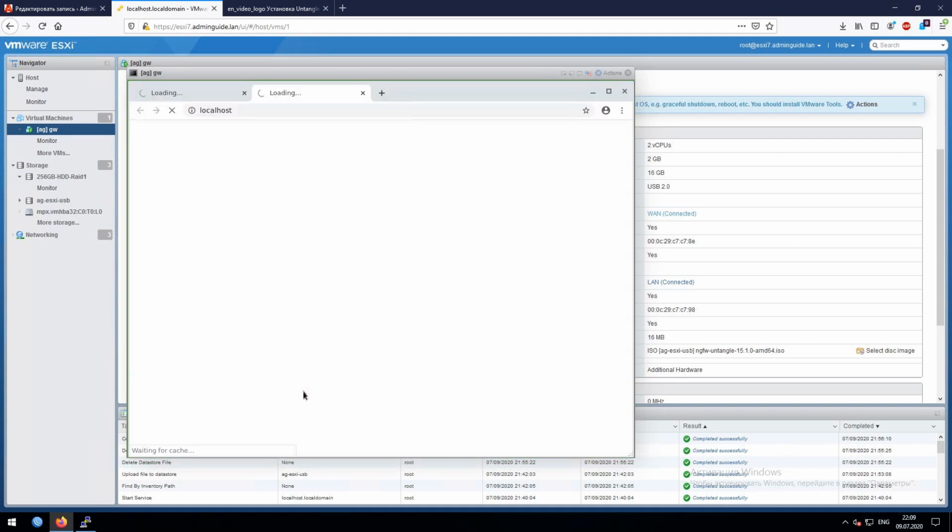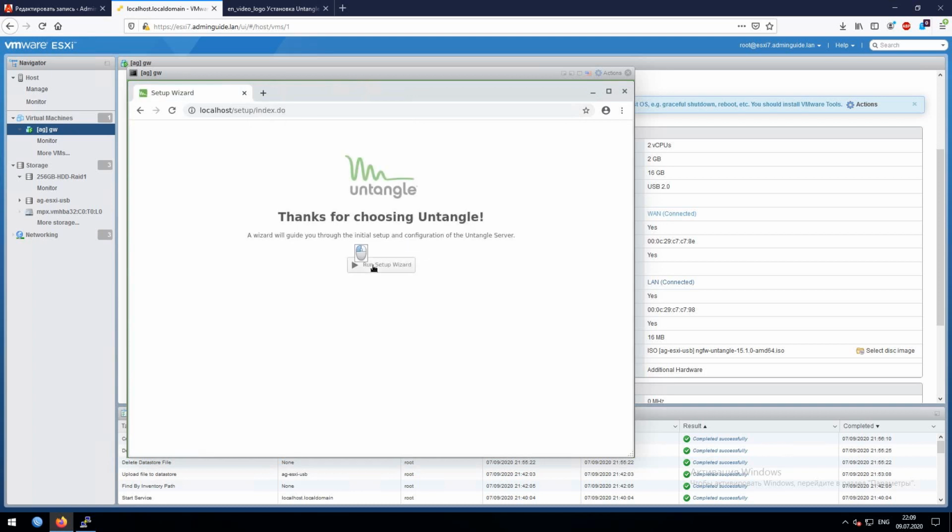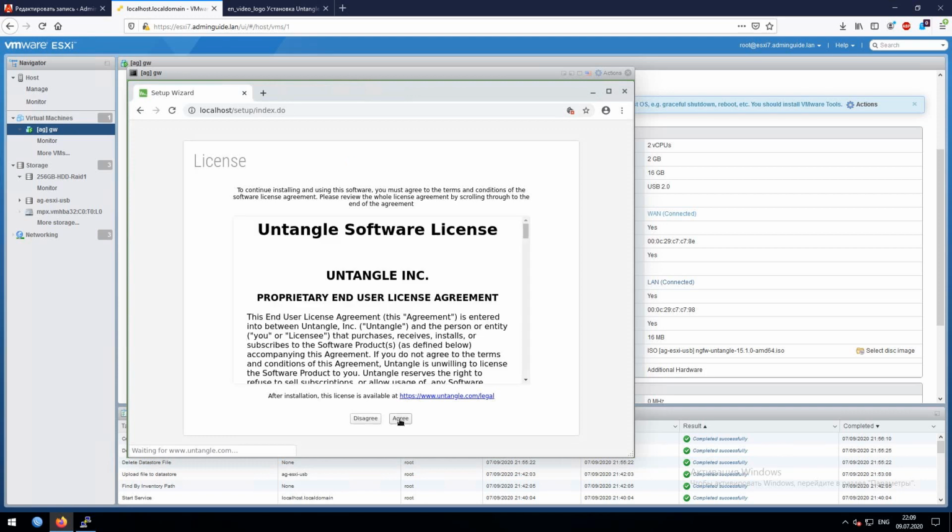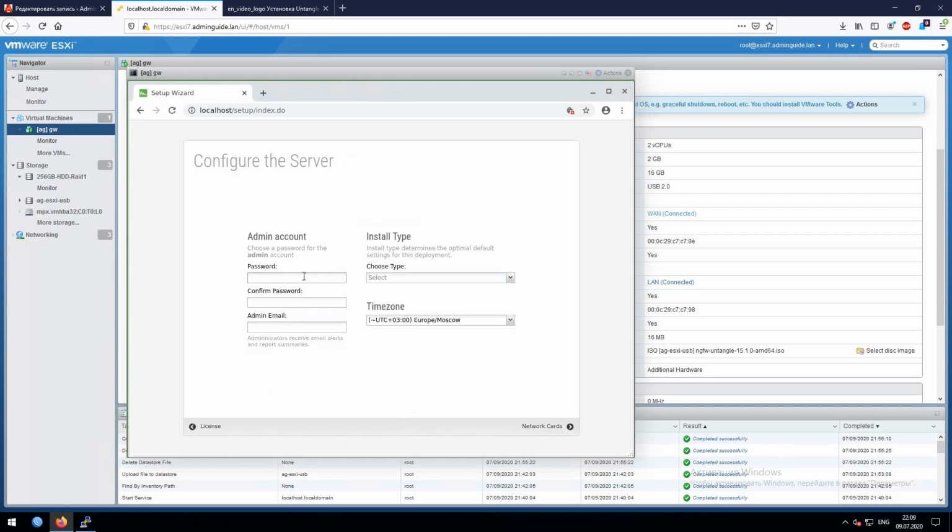Launch client. Here it is. And let's begin. Accept the EULA. Set up a password.